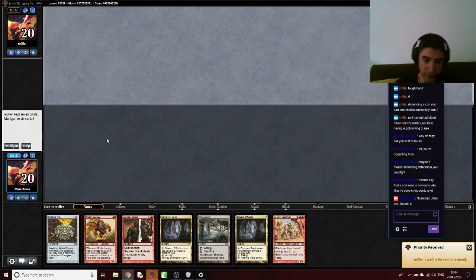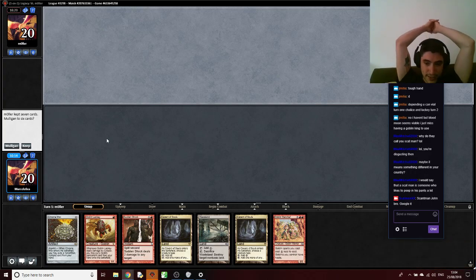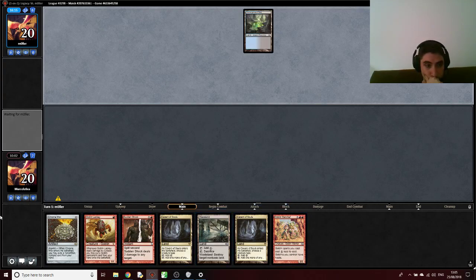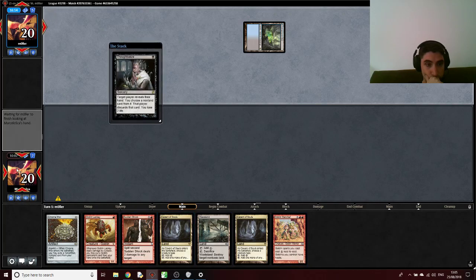So I have the Sudden Shock with no way of casting it. I have a Wasteland, which sometimes is good, but my opponent usually has more lands than I have. I'm on the draw. I'm gonna keep this. It's fine. Now they know the deck from Sudden Shock. So that's sad.